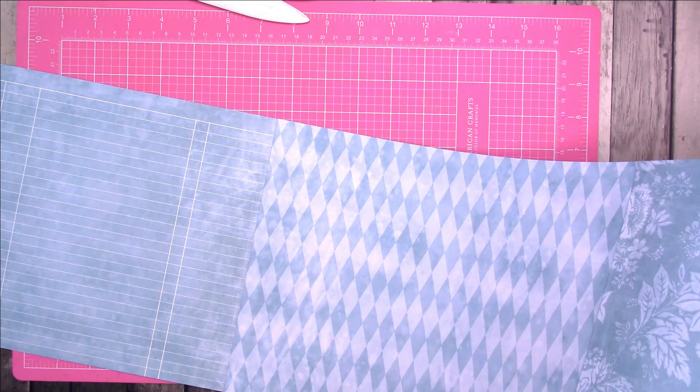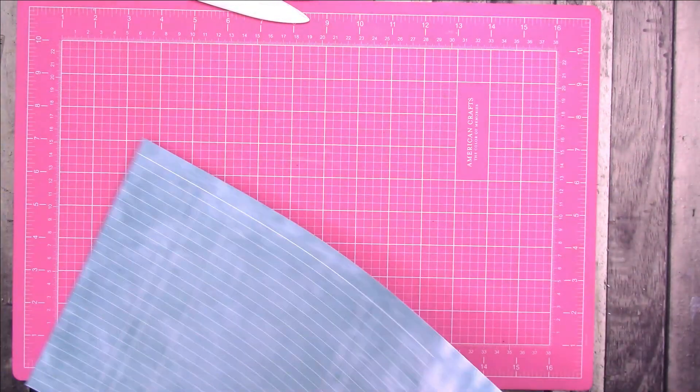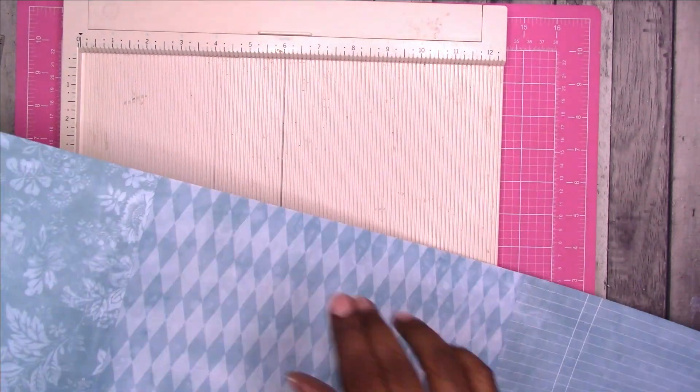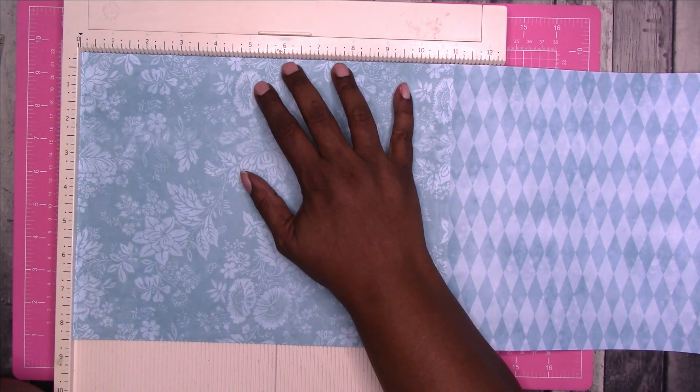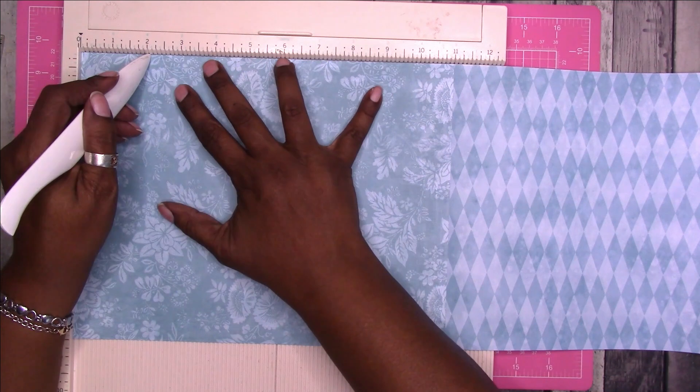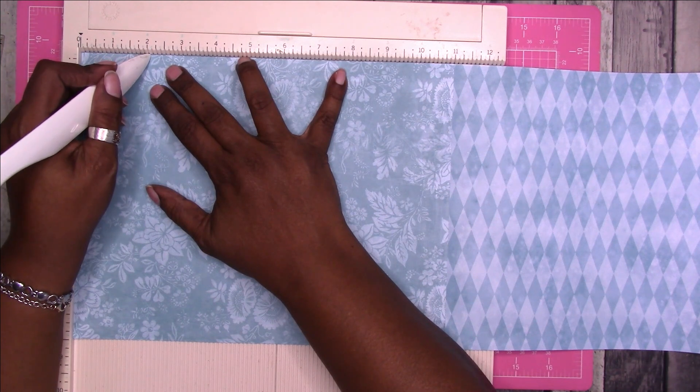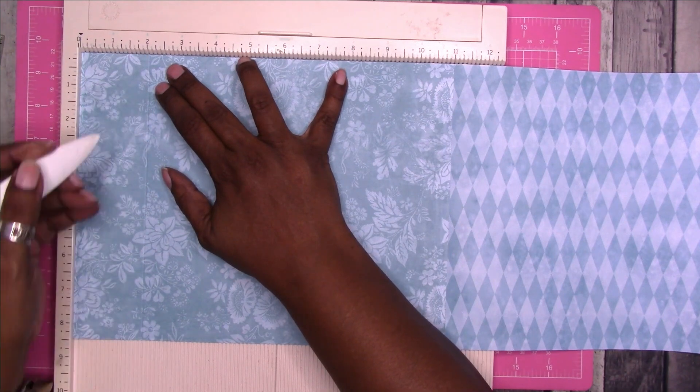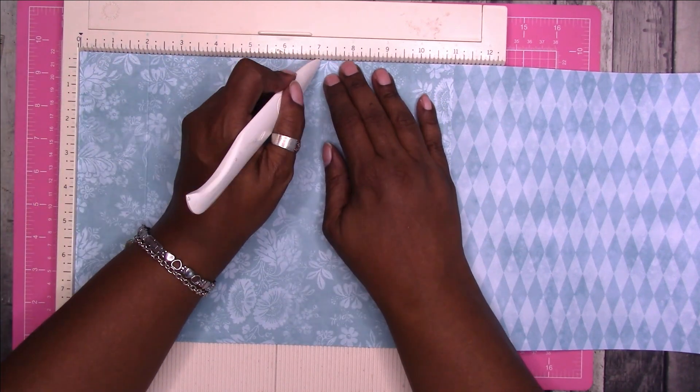So I'm going to start on this end, get my scoreboard. You can do this with a ruler and your bone folder or a ruler and a stylus. I got little sticky notes sticking everywhere. I'm going to have to turn it upside down. All right. So I'm going to put my paper on here. Do I want it to have a little tuck spot on the front? Okay, this is what I'm going to do. I hope this works. I'm going to score it at two, because I'm going to want this to fold over and tuck. So it's going to give me a sturdy edge. Yes, two inches. Now, if you didn't want that, you would just score at five. So then I'm going to go over five inches. So that would be seven.